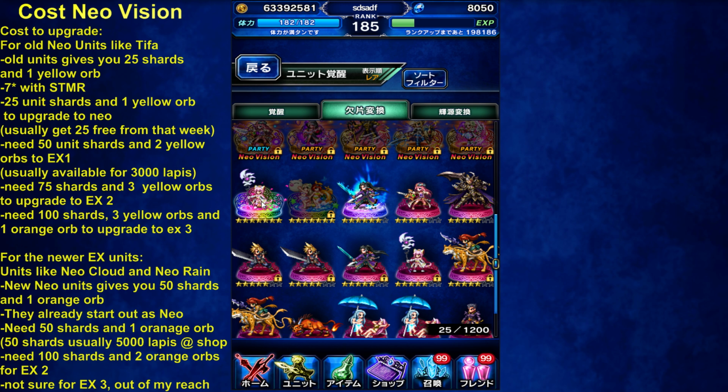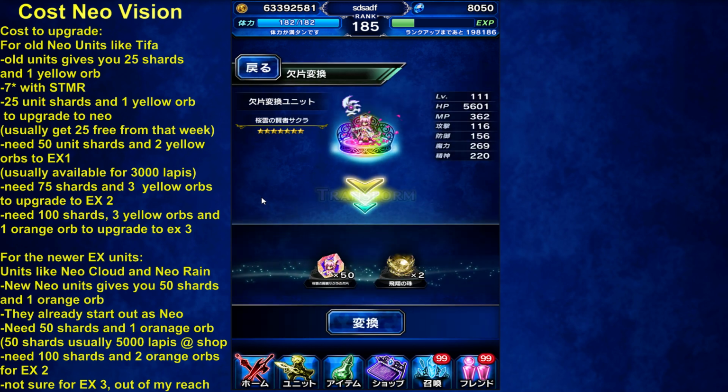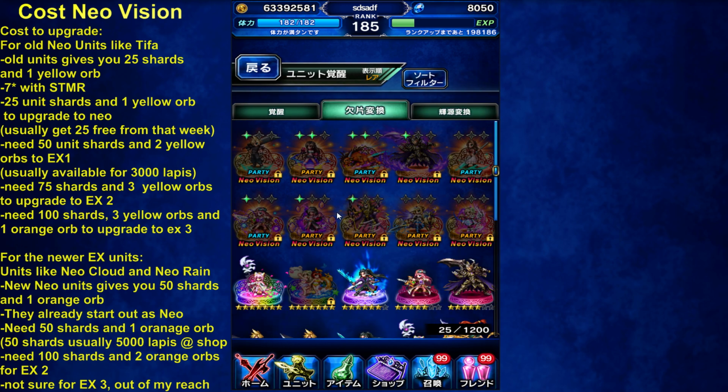So to get a 7-star to upgrade to Neo, you need her fully super TMR, and you also need 25 more shards. Now, you might not have the 5th unit, so during the week the unit comes out or is available for awakening, they usually give you 25 shards for logging in that week. So if you have her at 7-star and super TMR already, you have enough to change her to Neo. Okay, so you have her at Neo now.